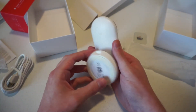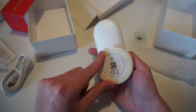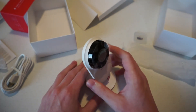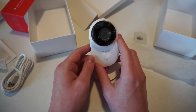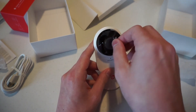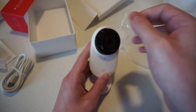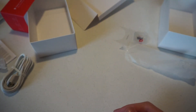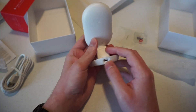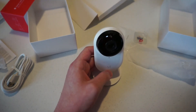Now looking at the actual camera — this is the Yi Home Camera 2. You can mount it to certain places, or just leave it stationary using the hinge. It has a very wide angle lens, so you'll be able to see a whole lot with it. Here you can see the microphone. We'll take off this sticker and on the back is the speaker. Right here is the micro USB port. And that's really it for unboxing the Yi Home Camera 2 — we're going to have a full review coming on Talk Android.